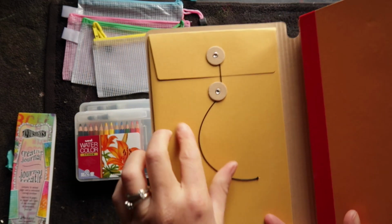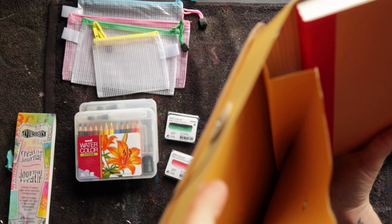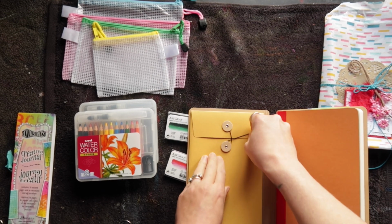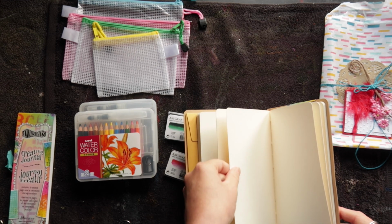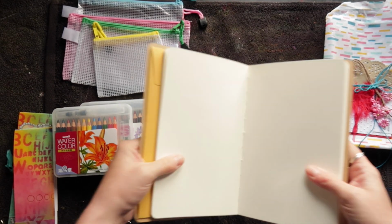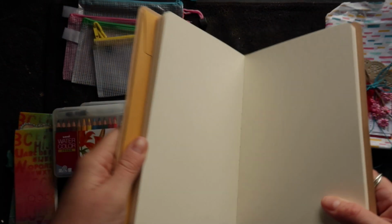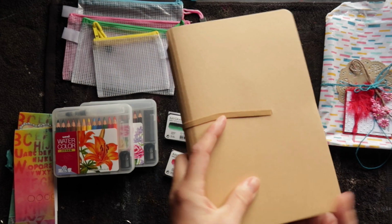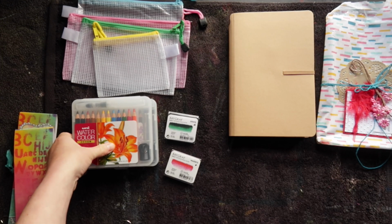So you have a pocket in here with storage for your bits and bobs, and the pocket's huge. You could put little swatches in there, and I don't know if you're into picking up leaves and stuff. Oh wow. And it's the perfect color paper as well. I can't tell you how lucky I am. I've always wanted to try one of these sketchbooks. Oh, look how pretty it is. Oh, fantastic. Okay, well, that's sorted then.